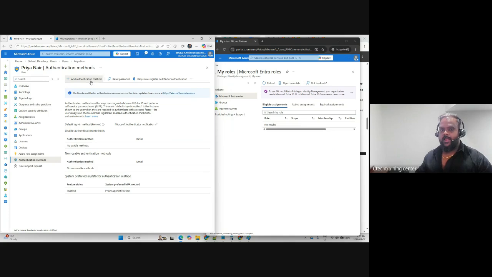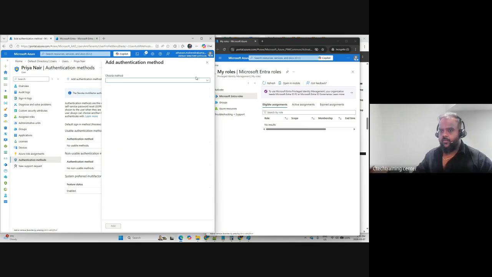And you can also add a method here as well, where you can give them a temporary password. Let's say sometimes the user might have forgotten their phone, right? So you can't be like, no, sorry, you can't log into your account today, right? You can't do that. So what you can do is add another secondary phone number or an email address. You don't really do a temporary access. There's only certain companies that do temporary passes, but you can do an email or phone number.